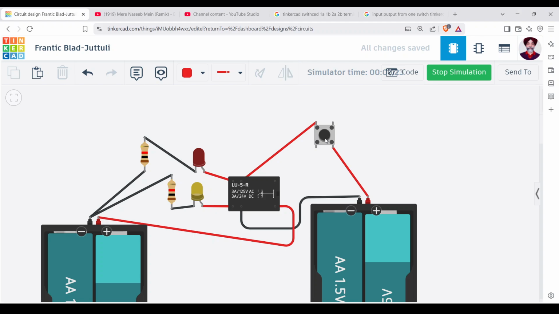Now you can see I have used a physical switch. I can use Arduino programming to do this. Let us do that in the next video. You needed to understand what a relay is and how it works, and this is how it works. And we will do the rest in the next class.